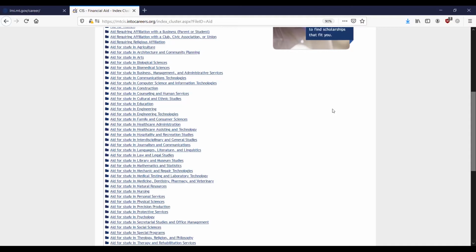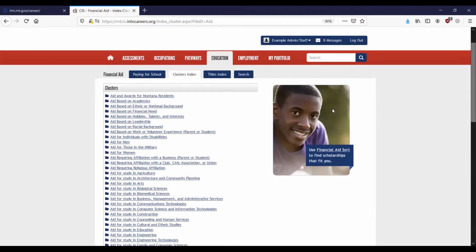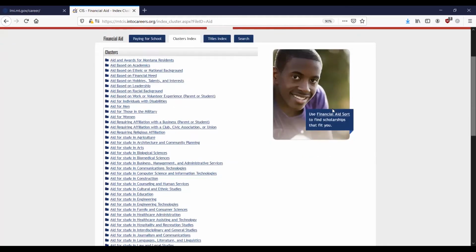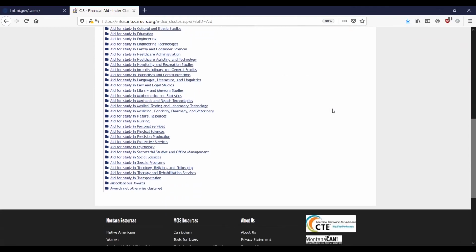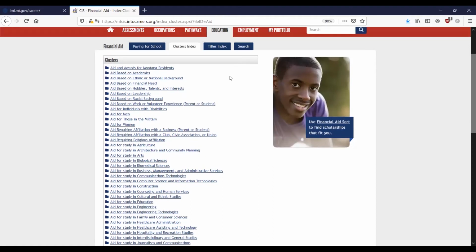The schools who are willing to give some money to the website or the app, they will rate their things higher or make them easier to find, things like that. So in order to get around those kinds of things, sometimes you might want to come to a place like this where just every piece of financial aid under the sun is kept and say, what might be for me, what might not be for me. Now, like I said, that's the long way of doing it.